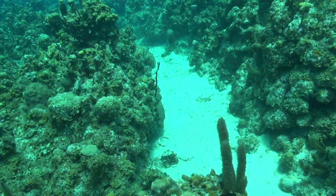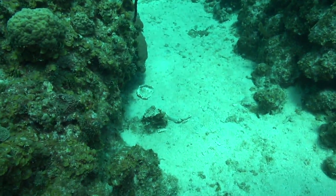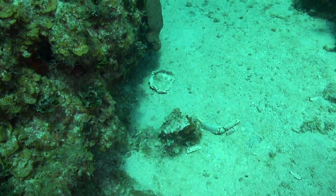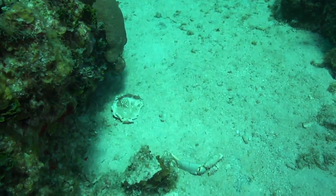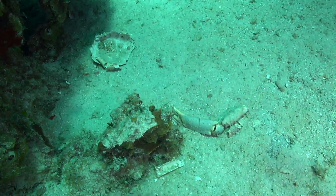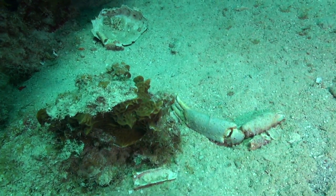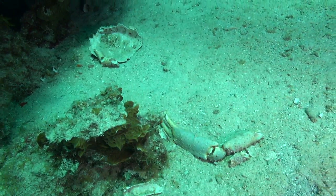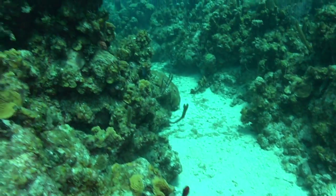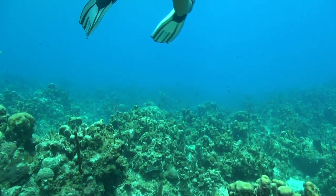So down on the sand here, we have a crab skeleton. Now obviously the crab is dead, but the remainder of the skeleton is lying on the sand. Actually, yes, we can see that, and it might not hurt to look around this area for the moray eel, because these big crabs are one of the favourite meals of a moray. Okay, we are looking. That's really what I want to see. I think I've seen everything else today, so a moray eel is next.